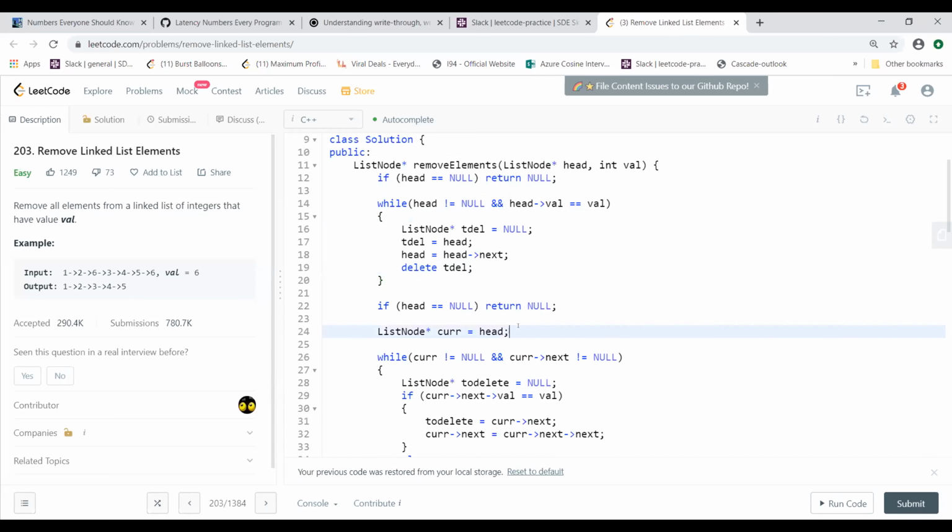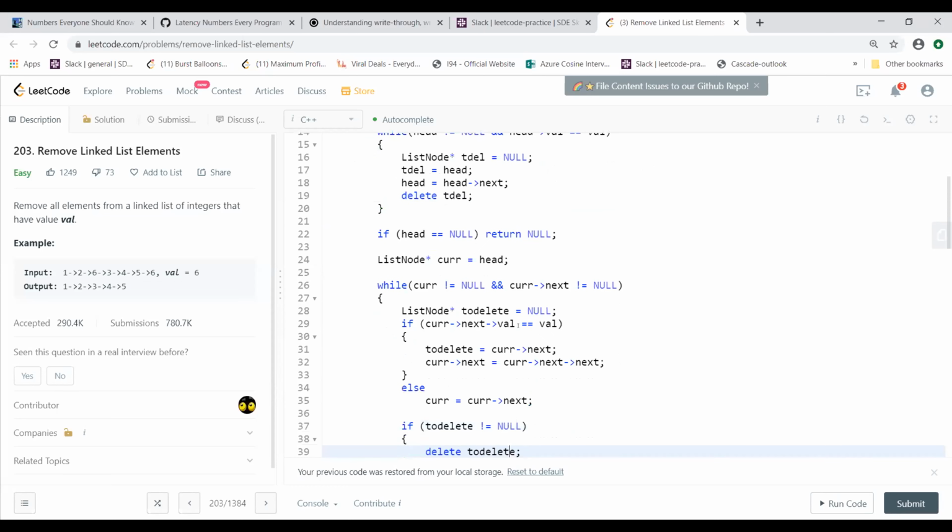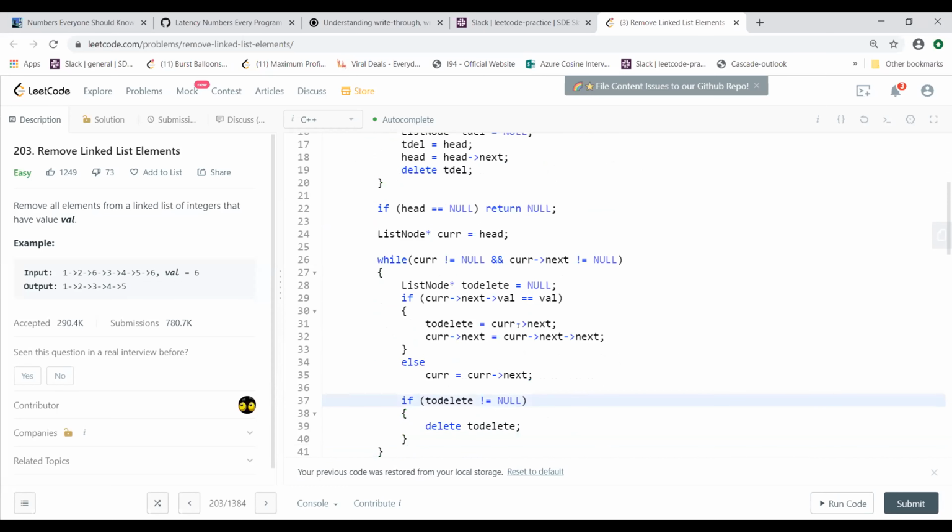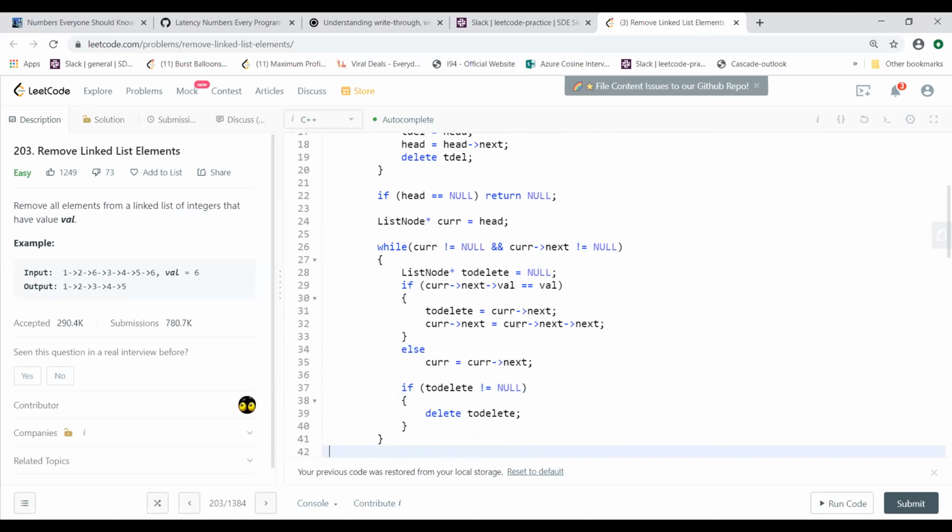And then you set your current pointer to the head, because you are sure that the head won't have the value which has to be deleted. Then you loop while current next is not equal to null. Whenever you come in this while loop, you look at the value of current next, not the current value. Then you can point the current next to the current next's next and then delete it. So this can be done with a single pointer also.